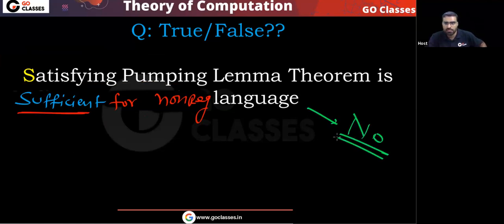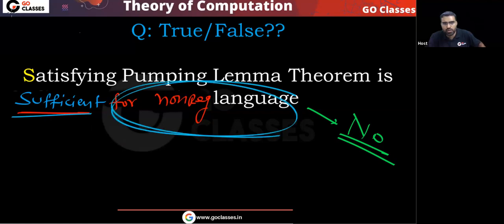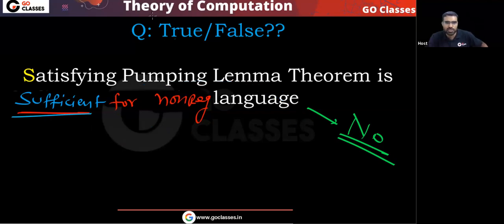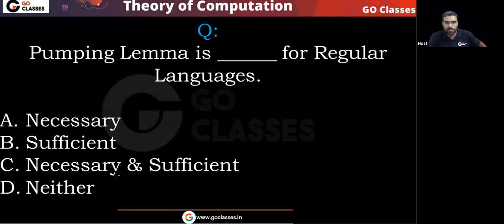No, because all the regular languages also satisfy the pumping lemma. Yes or no? Because the pumping lemma is satisfied by every regular language and some non-regular languages. Is this point clear? Very simple. So satisfying the pumping lemma is not sufficient to say that you are non-regular. Okay, very simple. Now, tell me about this one.